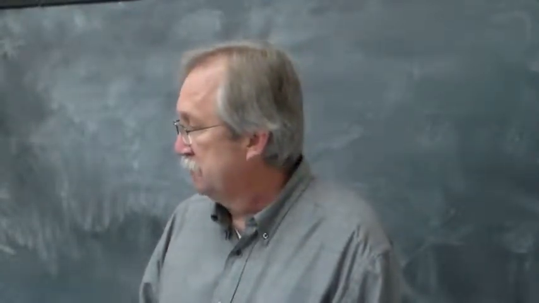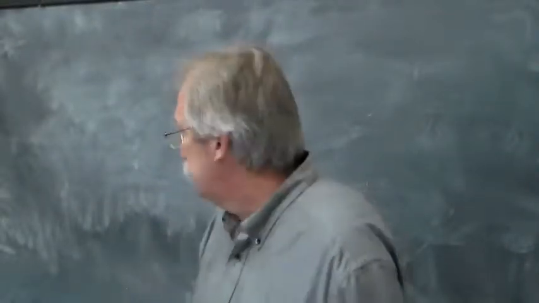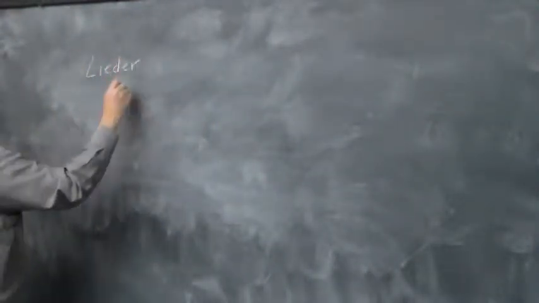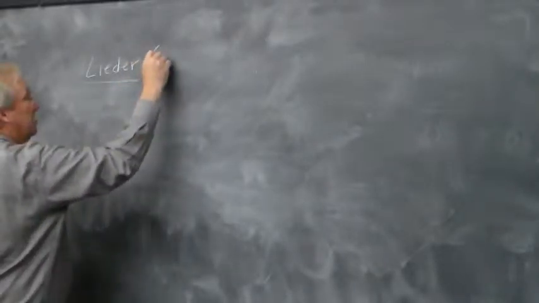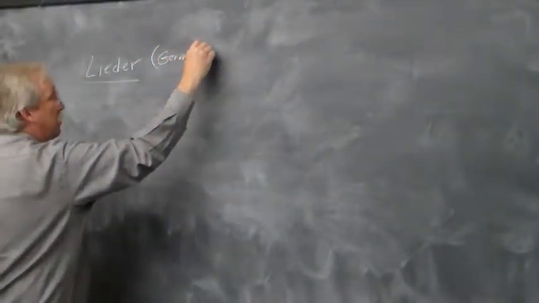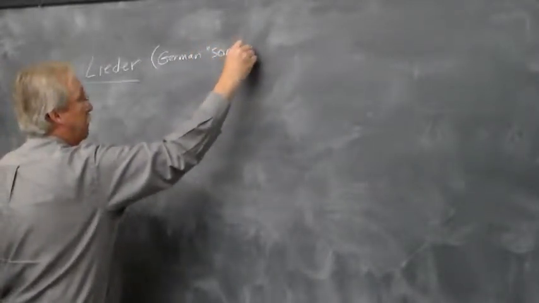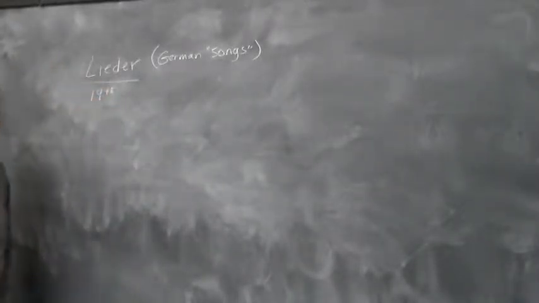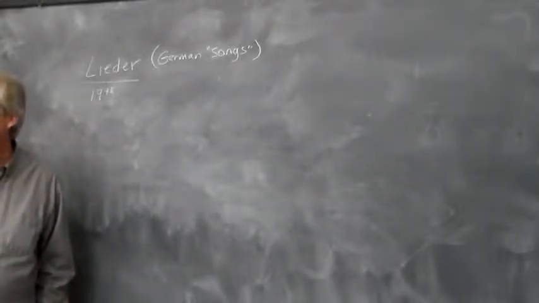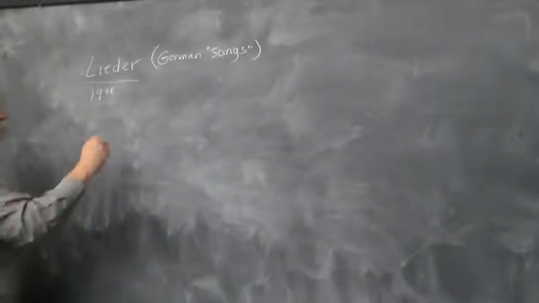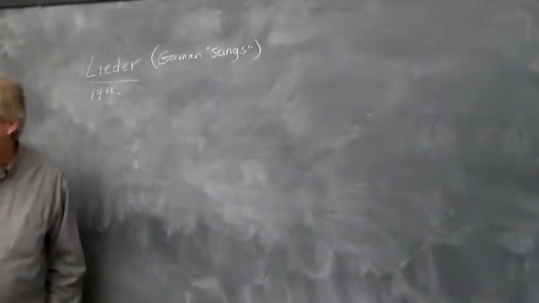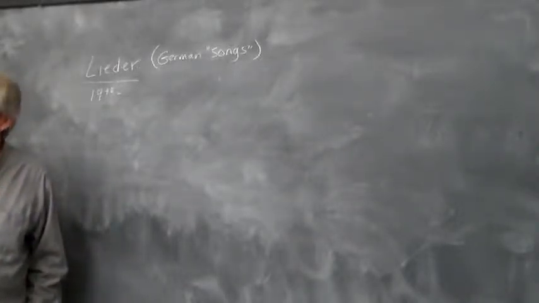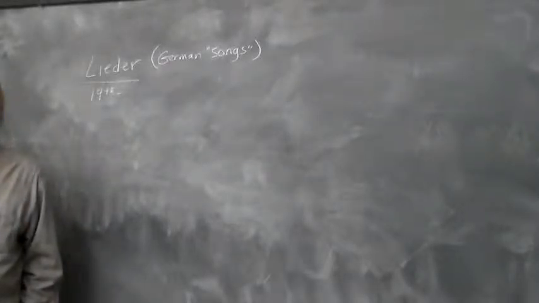And so, this next unit is going to be an examination of Lieder. So Lieder is the German for songs. And in the 19th century, the Romantic era, this becomes a really important, very popular genre. It is considered to be something which stands above earlier German songs because of the union of the vocal and the piano part.